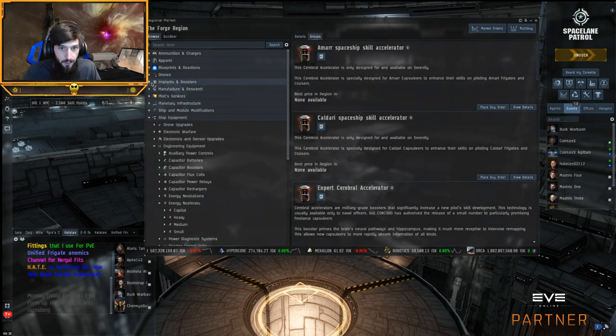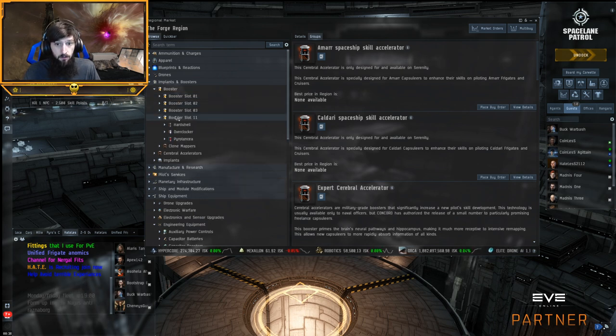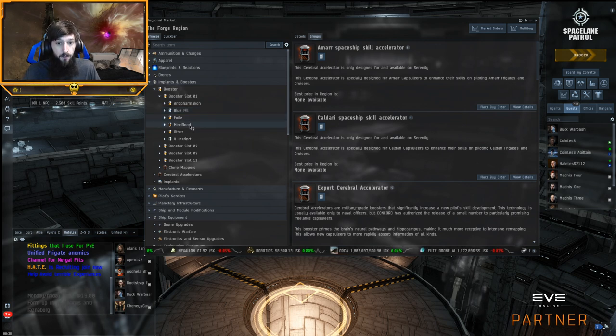We are going to locate implants and boosters, which is on this line right here. And then boosters are all the boosters that we can select. There are four slots for boosters. So we have slot 11, which is for the agency boosters, Pyrolantia, Overclocker, and Hardshell. We have slot one, which is generally tanking. So we have Blue Pill and Exile. And then Mind Flood is Capacitor.